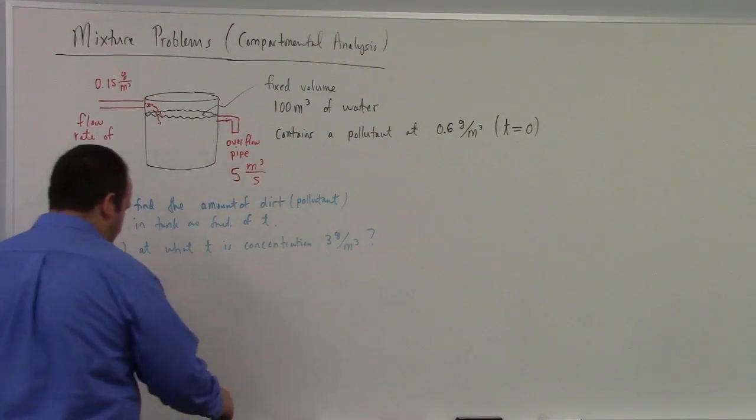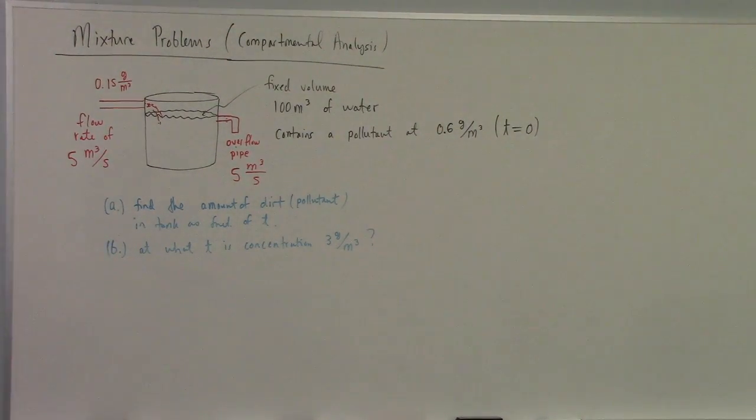So this is a problem of differential equations. The first thing you've got to do is decide what you're going to make the differential equation about. Pretty obviously we're going to use time for the independent variable. That's not up for grabs. But there are two different things. You could make a differential equation for the concentration, or you could make one for the total amount of pollutant in the tank at time t.